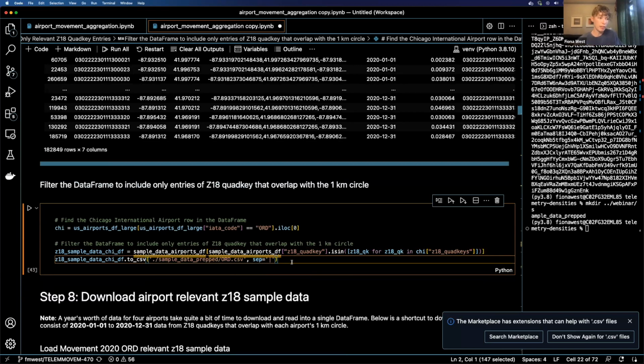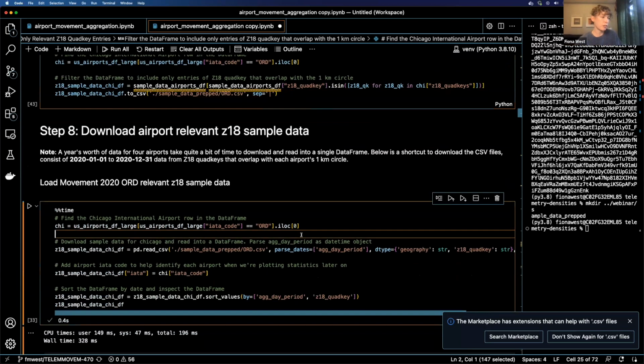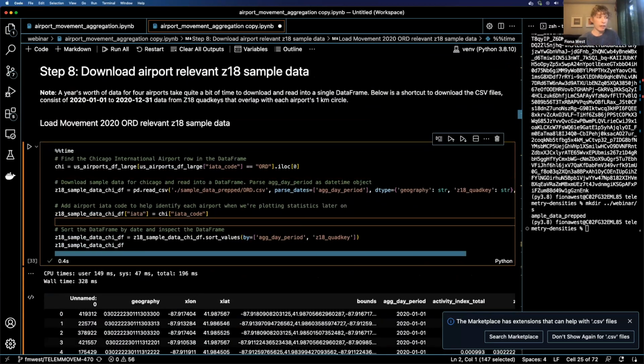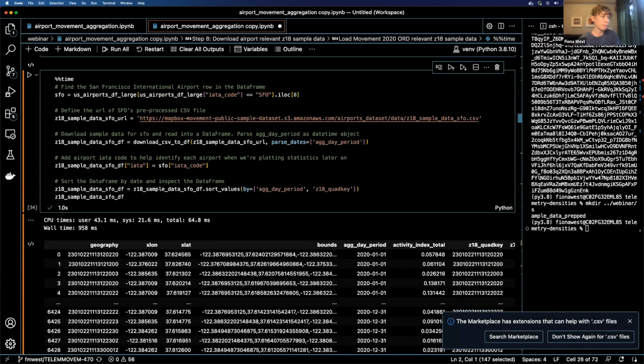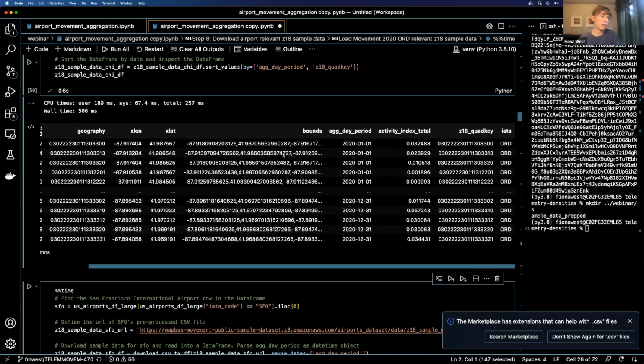And all of that process, even working with a limited amount of data, it takes a while to download and load everything up. So I already prepped that ahead of time, and we're just going to go and load the data from that prepped file. And so this is what it looks like, the final data frame we have.